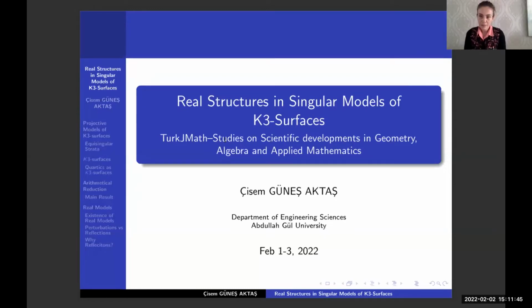Before I start my talk, let me introduce myself. You already did, but I am Cisem Aktas from Abdullah Gül University in Kayseri. I want to thank the organizers for giving me the opportunity here to talk about my work. So here is my title. I will talk about real structures in real models of K3 surfaces.